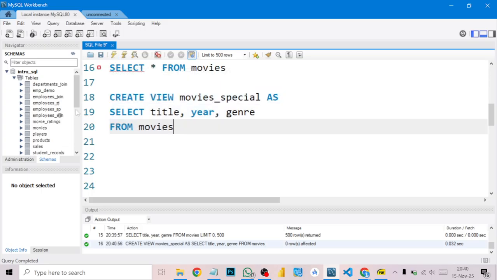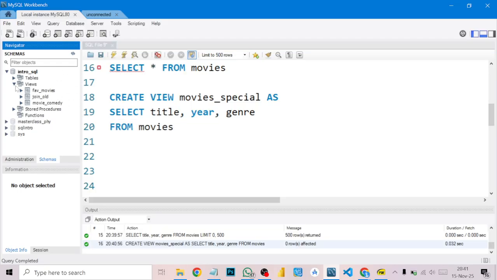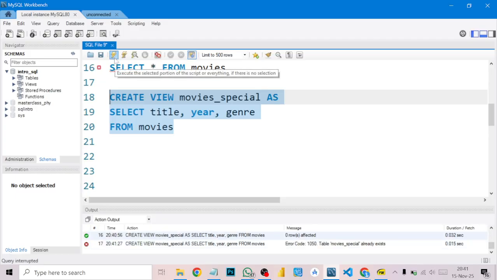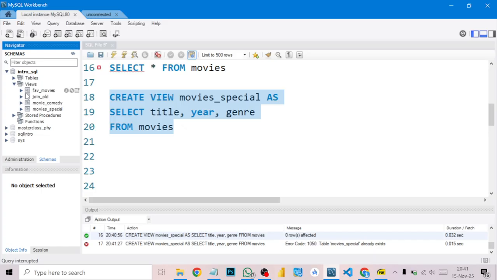I've created a view. If you come down here, where you have your database, you have tables. By default, you have tables, views, and stored procedures. Stored procedures are one of the last topics. We will do that one tomorrow. Today we are looking at views. On your own side right now, you don't have anything here because you have not done views yet. But now we've run this. If I refresh, you now notice that I have movies special as a view. If I collapse it, I will even see the columns that I have: title, year, and genre.